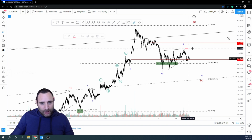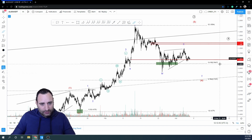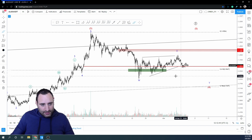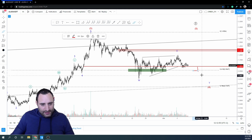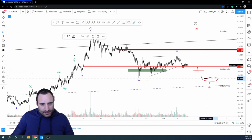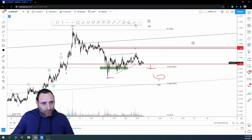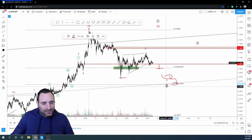But if we don't break above 1.25, and then of course 1.50, I don't see this continuing higher for wave 5. Instead, I will be looking at, first of all, the $1, which is a very good level. Then the 96 cents, because a break of the 96 cents would probably get us down to the previous low of 81, 82 cents. This can be where we're going to have a double bottom, yeah? Or perhaps we can continue a little bit lower, around the 73 cents, okay? Which is what the 78.6 Fibonacci extension of wave 3 is.